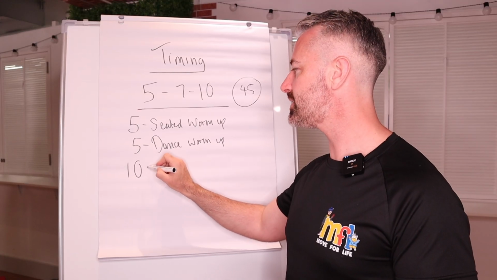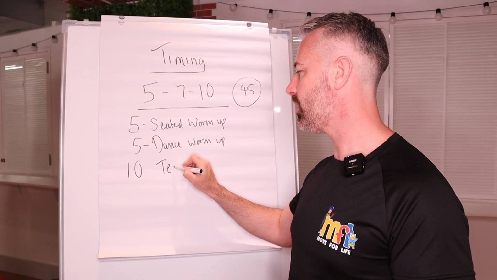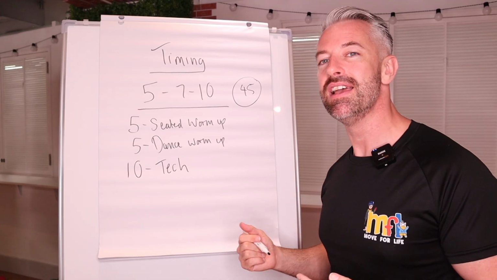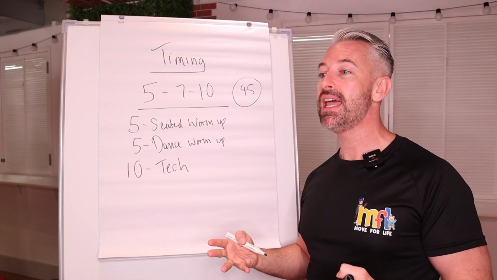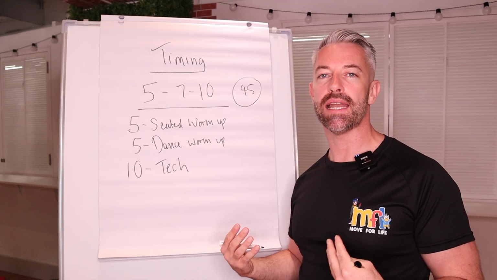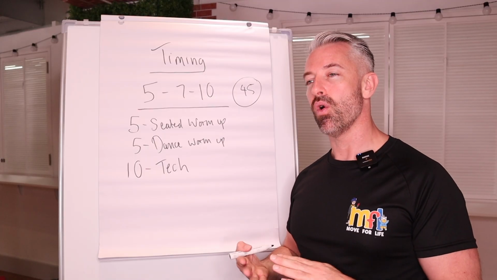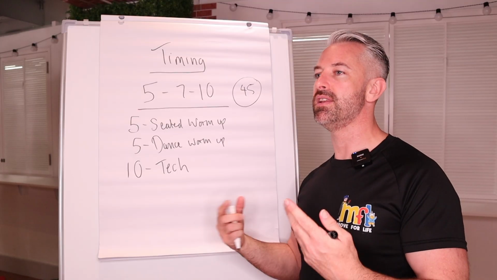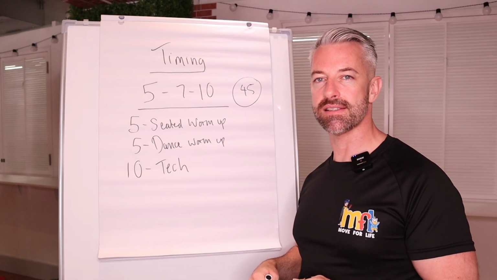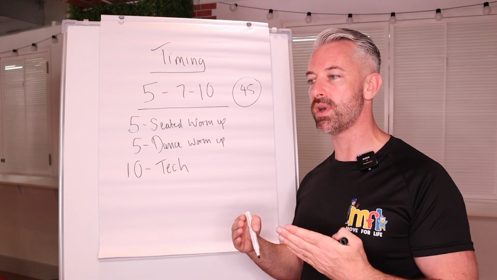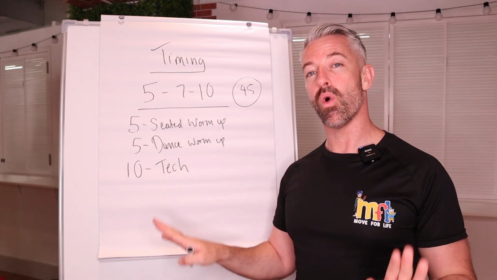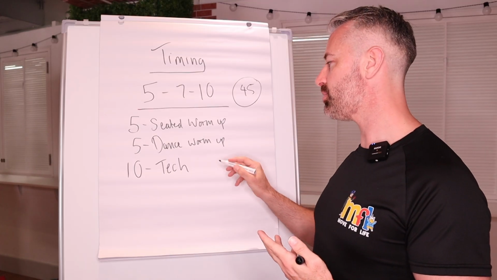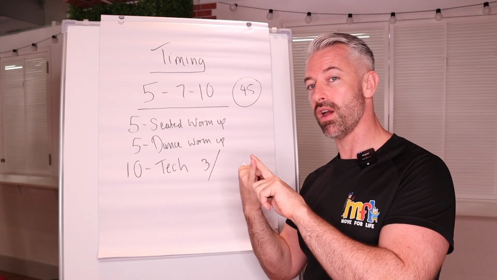We want to spend max 10 minutes on tech time. Let me teach you about tech time. So tech time essentially is, let's just say you have standing on one leg as one of your indicators, which is related to balance, or it's about endurance or agility where you're jumping and things like that. Let's just say we're doing our flamingo walks, where we walk around the room on one leg to show our balance. Now, tech time, I would break this into 3 sections, 3 different elements.